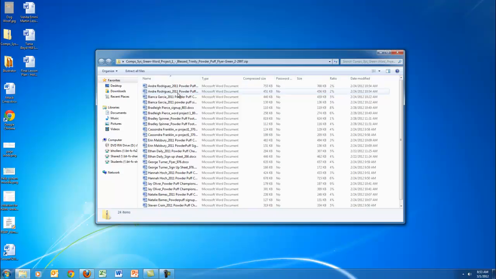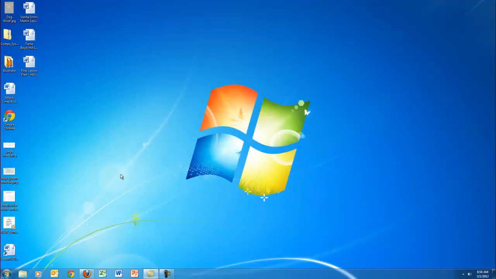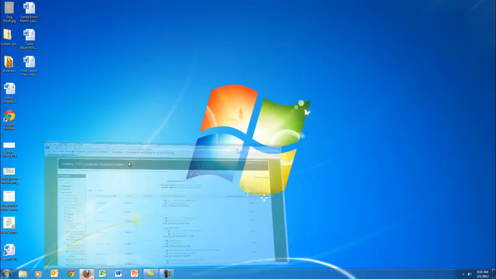Or you could put this on a flash drive, and that way if you don't have internet access wherever you're going, you can maybe take it to the park or something like that and grade the files without having to have internet access, and then later you can go back and add the grades into your grade book. So it's a useful tool for doing that if you want to download all the files.